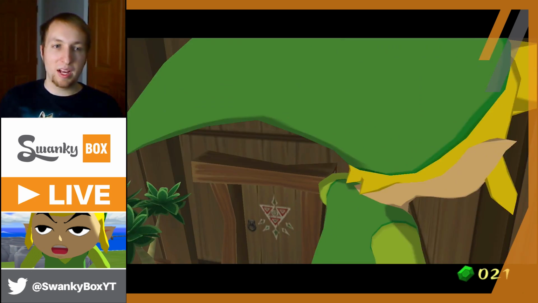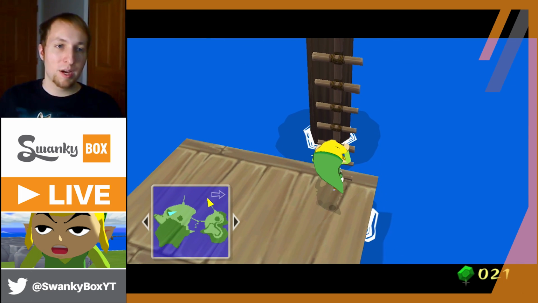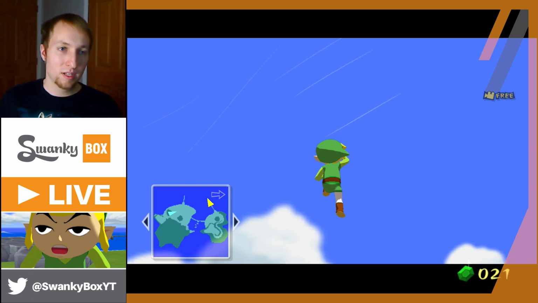Okay, so now we're gonna go back outside. We're gonna go get the telescope from our little sister. So we'll go ahead and climb up this ladder, and I'm gonna stop. And I'm just gonna take off flying into the sky until we're way high up, and this should be good. Let's see if I can. There we go.